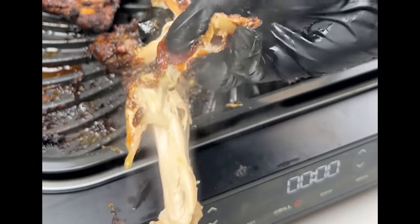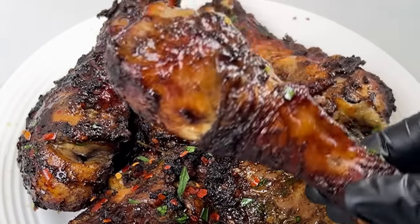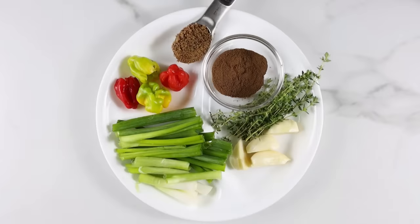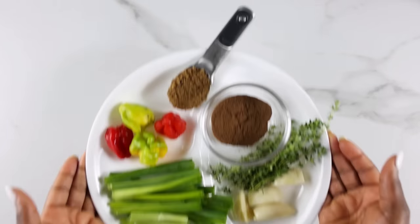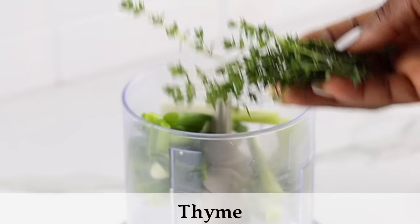For the first recipe, we're going to be diving into the world of Jamaican cuisine to bring you this hot, sizzling, and spicy jerk chicken. To make this, you're going to need the following ingredients. Start by adding everything to a blender.